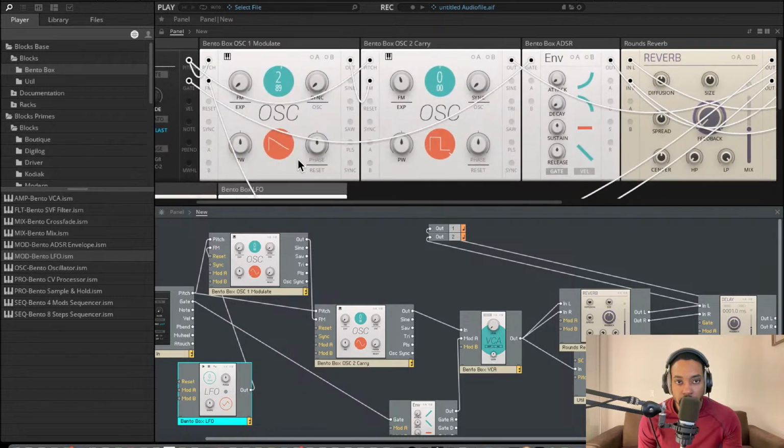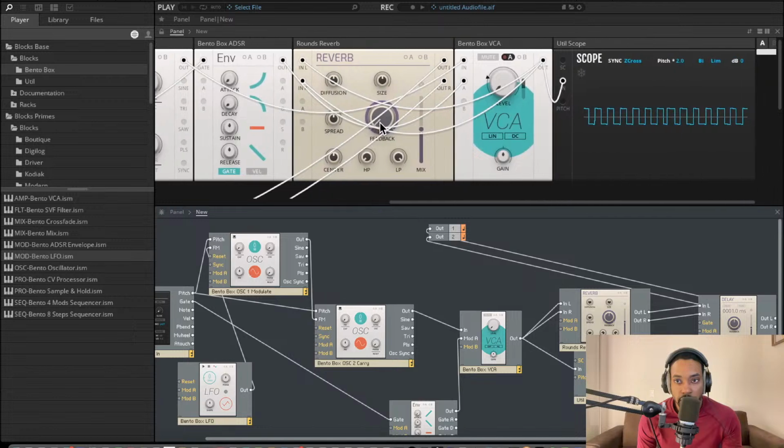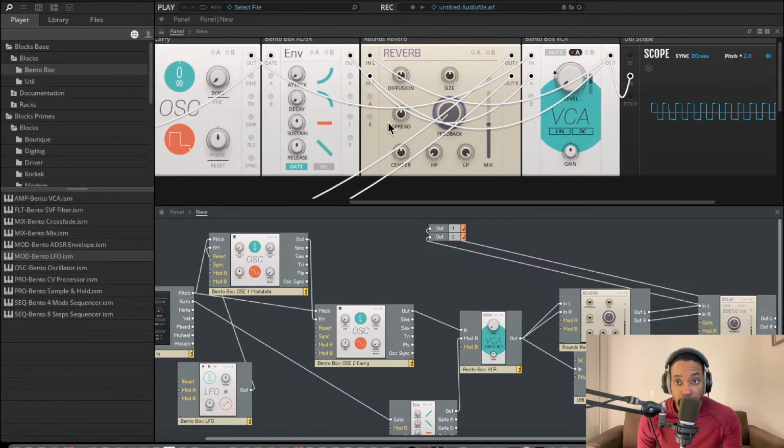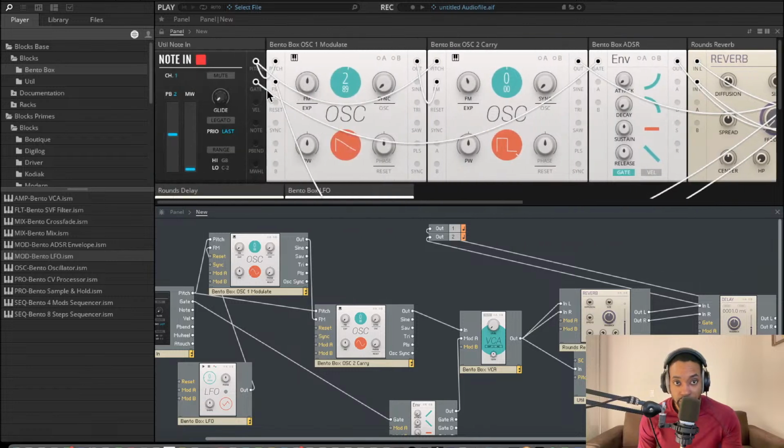Let's do it on the modulator. And now we're modulating our carrier signal through an LFO connection. So it's two things happening at once.